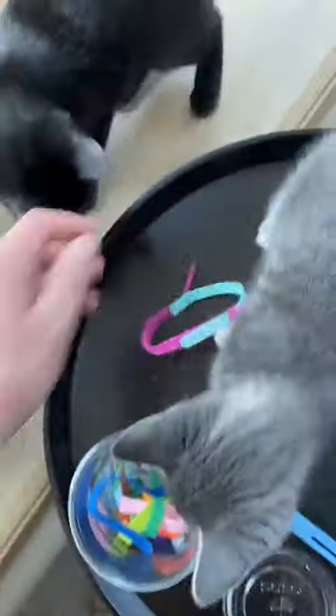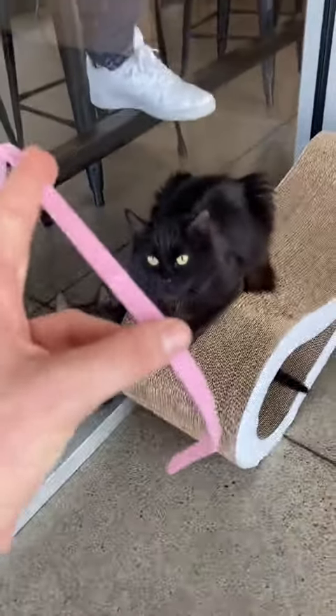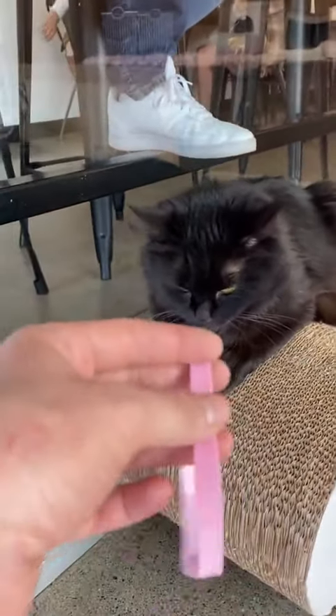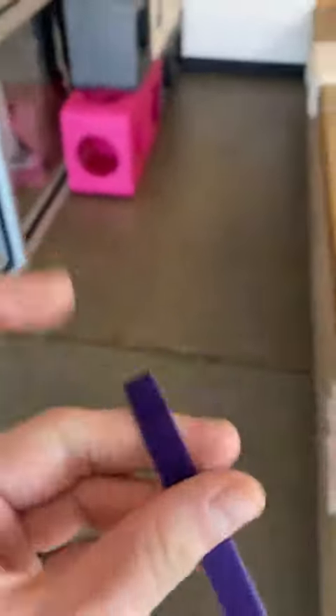We have a couple of adults going home. We'll start with those — most exciting. This little stinker was fostered by our owners, and her five kittens were adopted a long time ago. She hasn't had the best time here, so we're incredibly excited for her to go home. This little claim color is going to mama Cass.